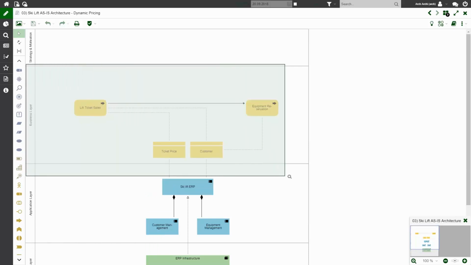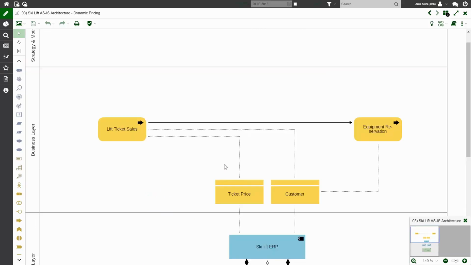If we just focus in on the business architecture layer first of all, we can see we have some processes. We've got some processes to buy our lift tickets, but currently we know we don't have an online capability here to sell our tickets, and our equipment reservation is also an in-resort process where the customers can rent their skis and their boots and so on for the duration of their stay on the mountain. Here at the business layer we also have some business objects, so our processes are accessing some information about ticket prices and also some information around our customers to do with their sales, ticket purchases, as well as their equipment rental.